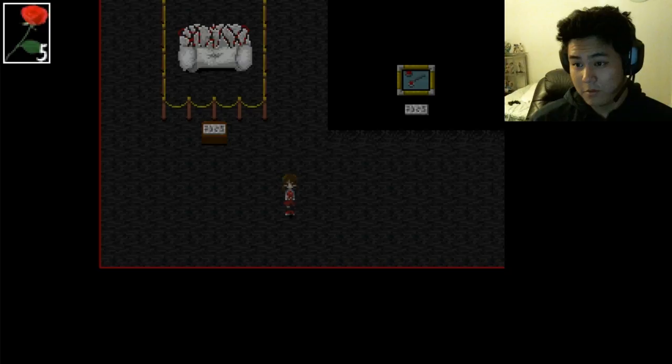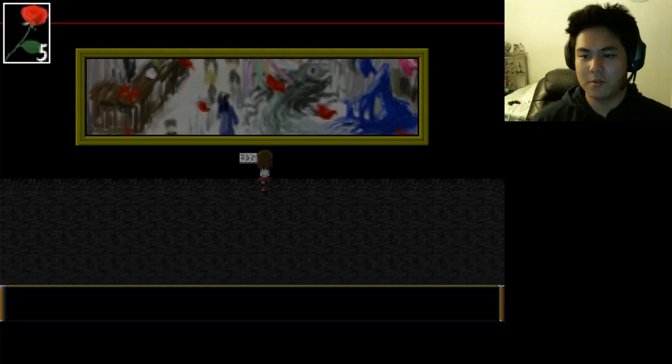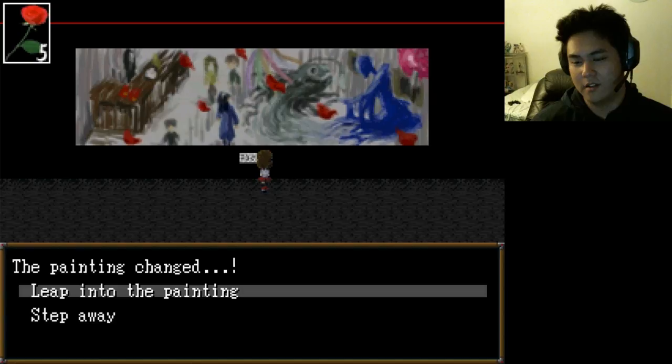After burning Mary's picture, you will again have two options with this picture. You can step away, which will result that you're all alone again, but we already saw that, so we don't want to see that again. So leap into the painting.